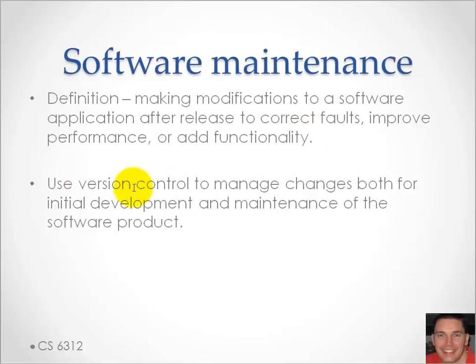And so we want to use our version control both for our initial system development and then also for our maintenance of that software product after we have released it out to the public. So version control is a vital part in helping navigate the software maintenance process as our product evolves over time. That is all I'm going to cover in this lecture on version control and in the assigned readings. And as you work with this on your own, you'll learn about some more of the capabilities of version control.